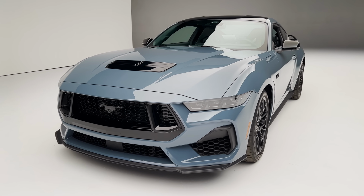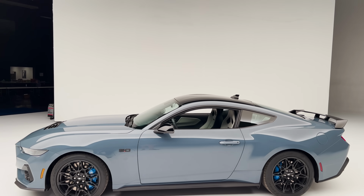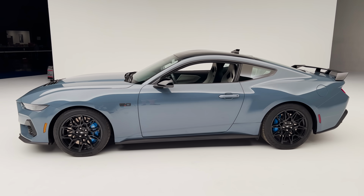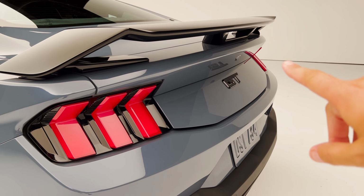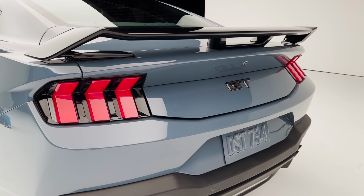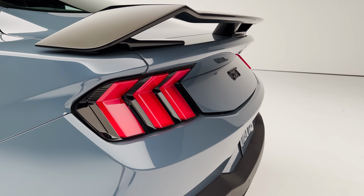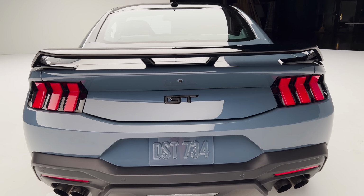Now, if you ask Ford, they'll tell you that the big difference between this new Mustang and prior models is it's more chiseled. It has sharper edges and creases, which give it a more modern look. And that's especially true around back, where you can see there's now a sharp horizontal crease going across the entire width of the car, and it makes the entire rear bodywork point inward, which is different from before. And that inward point even includes the famous 3 vertical taillights on each side, which now have sort of an arrow shape or a chevron shape pointing inward with this sharp crease.